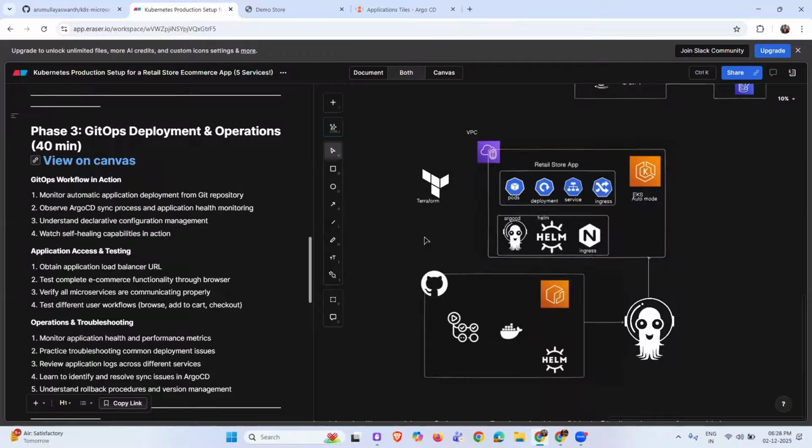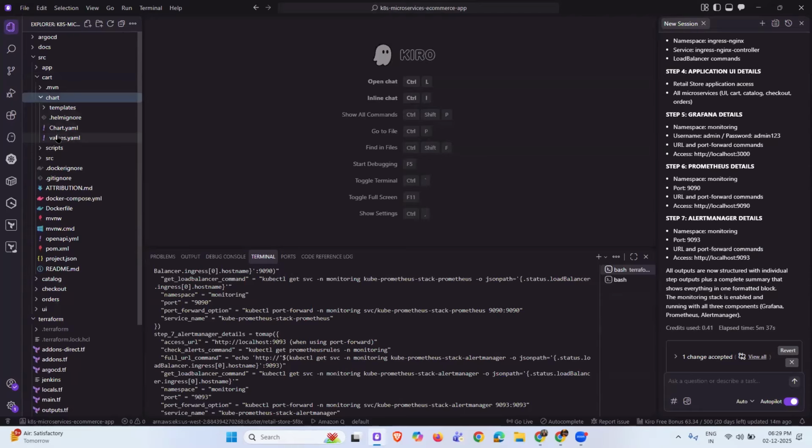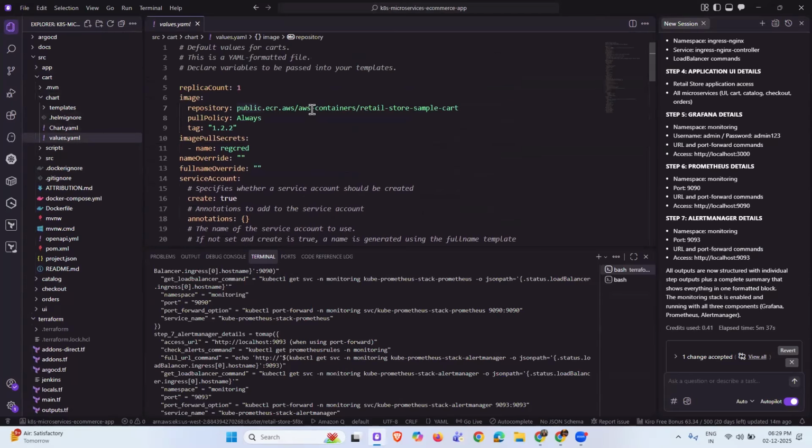In GitHub, it will run the unit testing and the build, and it will build the Docker image using GitHub Actions and push it to Amazon ECR. It will be the latest image. It will update the Helm charts with the latest image, updated for each microservice in the services values.yaml. If the image is updated automatically, it will trigger GitHub Actions, which will give the latest image.